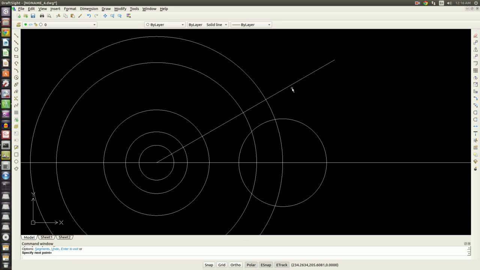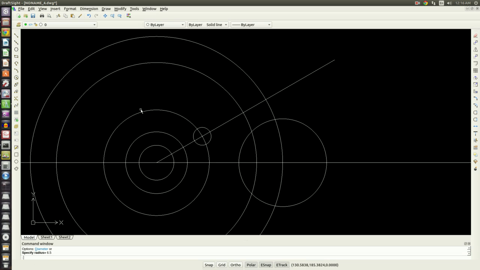Now there's a lot of ways we could go about doing this too, but I'd like to show off a couple neat features of DraftSight. So let's put in our 13 millimeter diameter circle. I'm going to give it a 6.5 radius to get that.